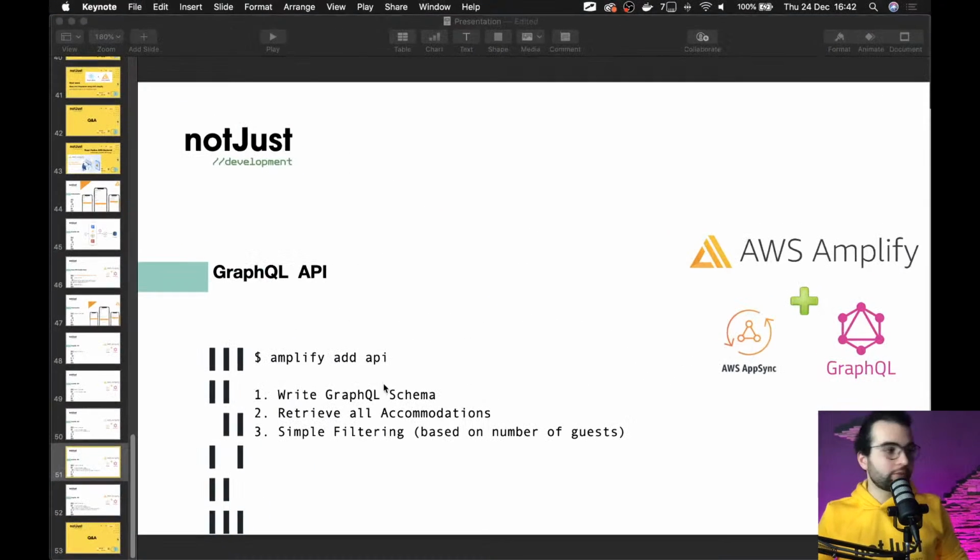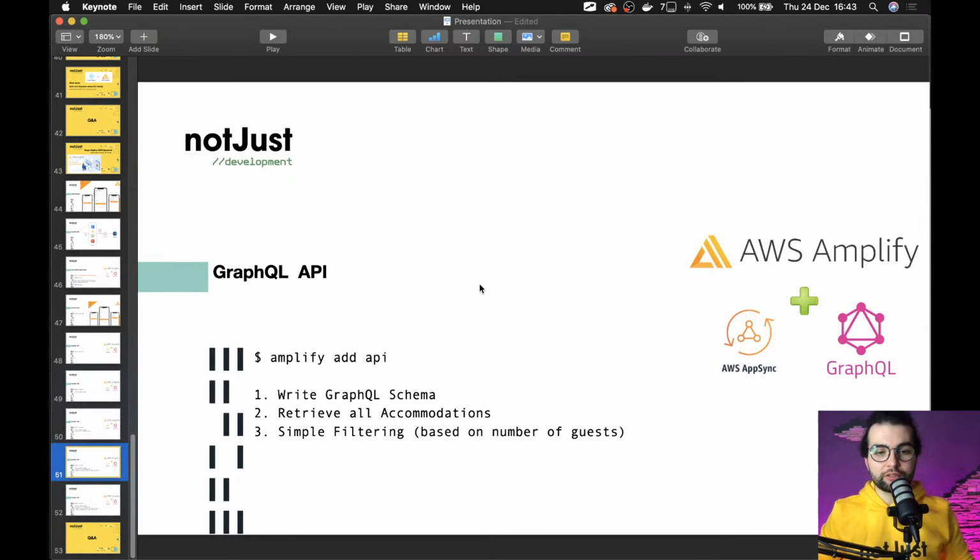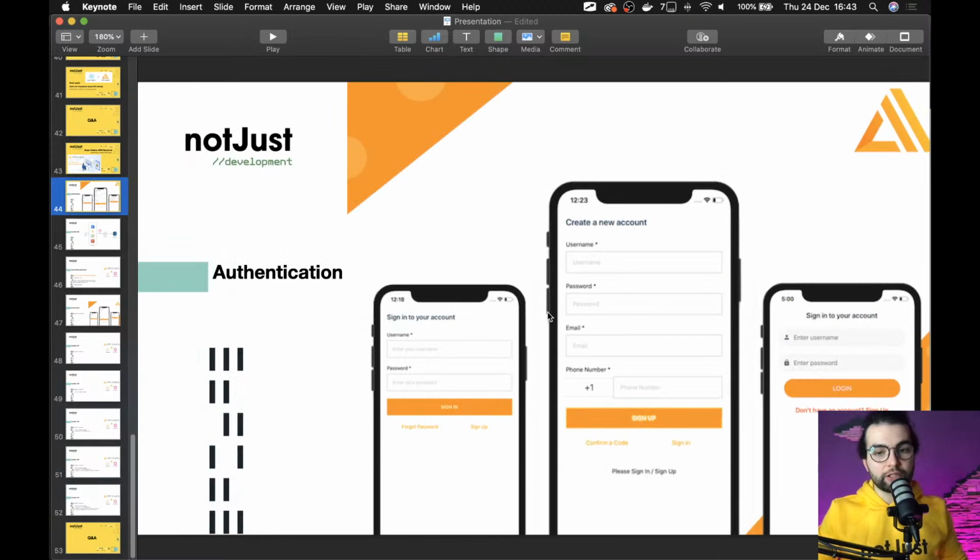So guys, for everyone who is joining right now, we are building the backend for our Airbnb clone that we have built in React Native in the previous two videos. And today we're gonna build the backend using AWS Amplify. So we're already implementing the authentication with login screen, sign up screen, forgot password, and so on.